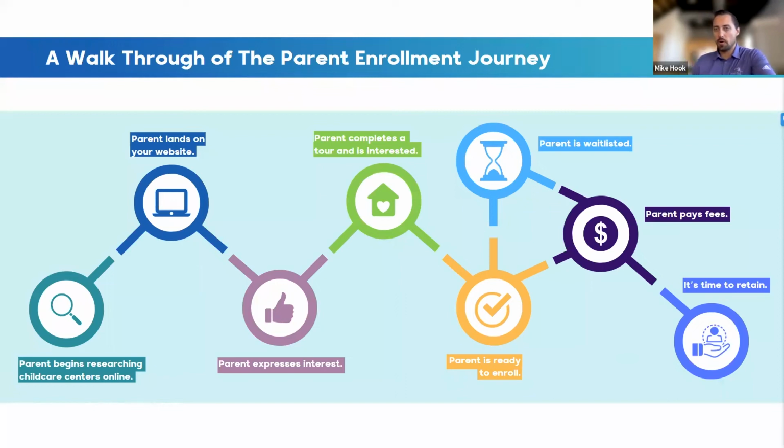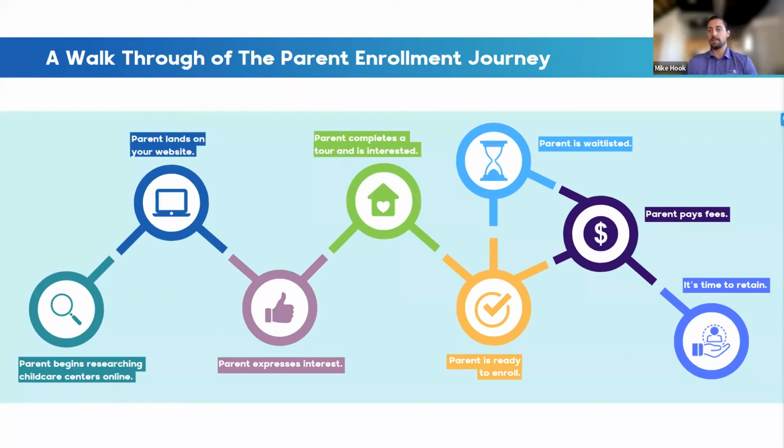Finally, when a parent's ready to enroll, how easy is it to get paperwork out? And by paperwork, I don't mean pen and paper. I mean the enrollment paperwork. Millennial parents are used to doing everything online. People are buying $1 million homes without ever stepping foot in them online today. I could never have imagined doing that even 5 years ago, but your buyers can. So again, this is another one of those areas where your parents, when they come on this journey, want to be able to engage the way that they're used to, not how you're used to.